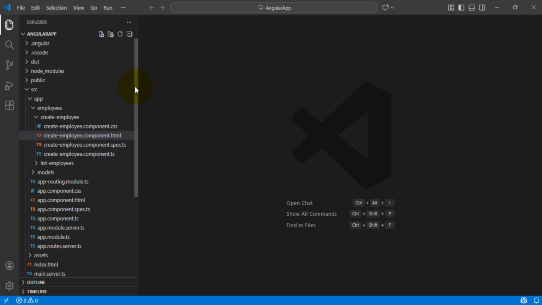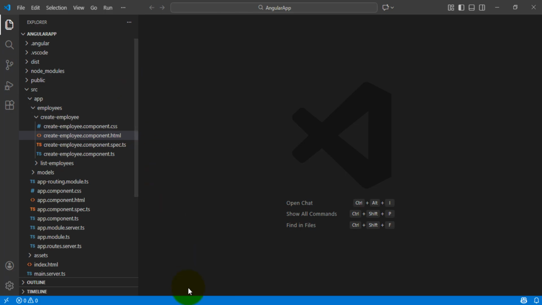We'll add other fields like department, phone number, gender and address in my next video. So in this video we only have two text boxes for full name and email in our template driven form, and in the next video we'll discuss how to work with checkboxes, drop down lists and radio buttons.